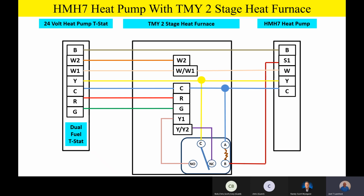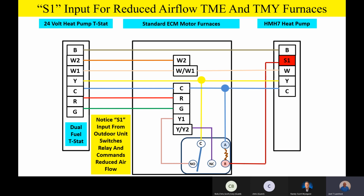We're going to switch that relay when we get an S1 input from the outdoor unit. We're going to switch that relay and reduce the airflow. So the obvious question becomes then, what is my default? If S1 is not energized, what's my default?